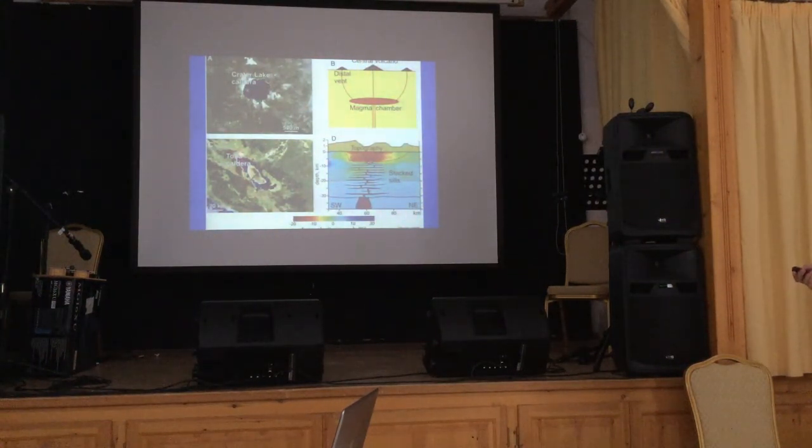This is the famous Toba caldera. This is another supervolcano. And the image of the plumbing system below the Toba caldera indicates a series of stacked sills. So there are a series of sills, and these sills are interconnected by dikes in different positions. And this is a zone of mush. That is a zone of hot fluids here very near to the surface. So two examples of very different geometries of the plumbing system.